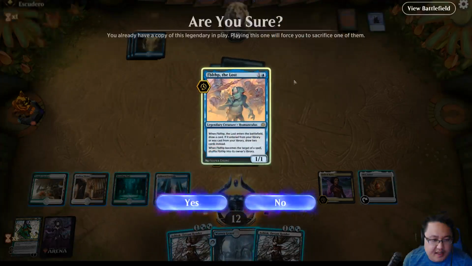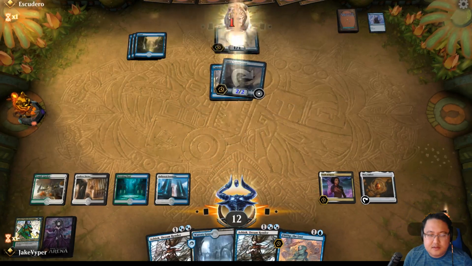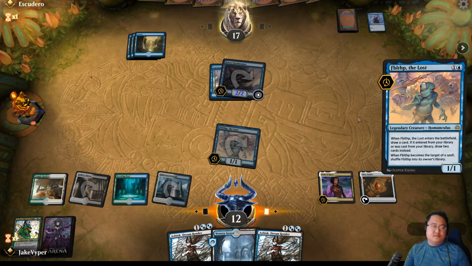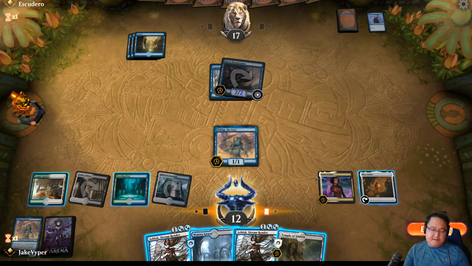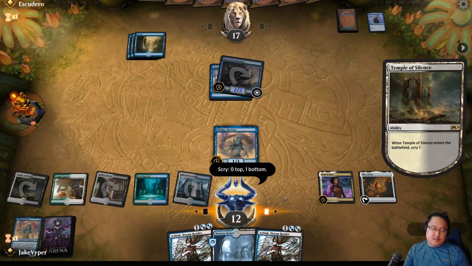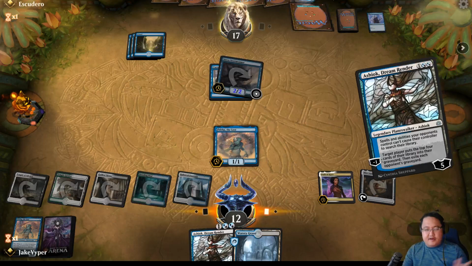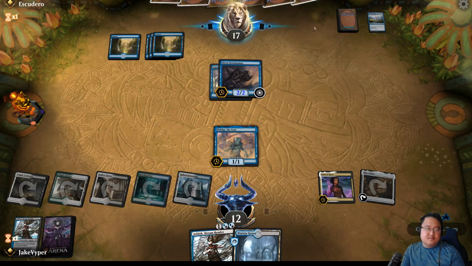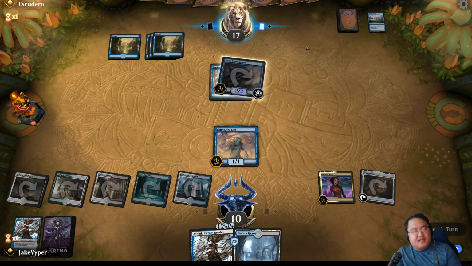I think we can play this. Wait, we're gonna attack first. Attack first. No, not yet. We're gonna attack first. Don't tell me you're gonna counter that. Temple of Silence. Okay. I don't need that. Ashiok. He's probably gonna counter that. Go ahead, counter it. Sure, draw your card. That's the beauty of mono blue.